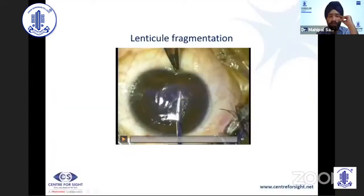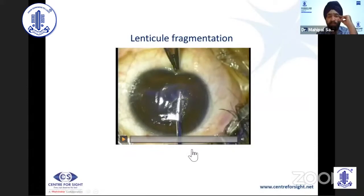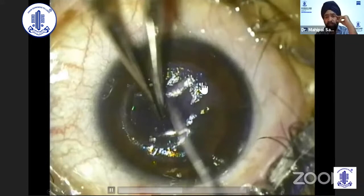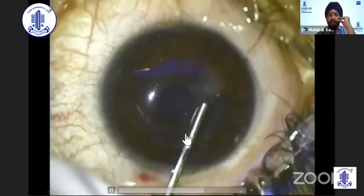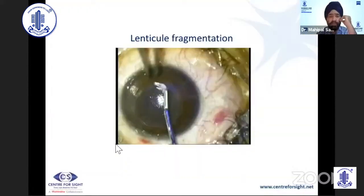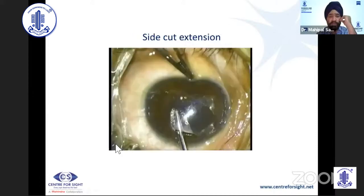There could be cold areas and fragmentation. You can see the lenticule has been fragmented. In this case you spread the lenticule, retain it, and you can see there is an area that is missing. If you put fluid, you can see the lenticule fragment — go ahead and hold it and remove it. Post-operatively, OCT can also be done. At the time of surgery, a dye or trichrome can be used to identify any retained fragments.